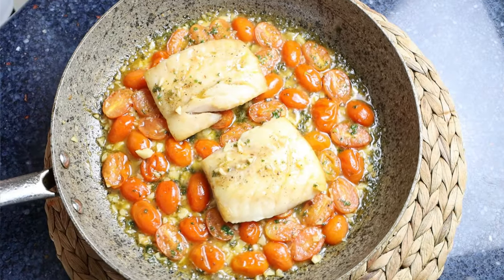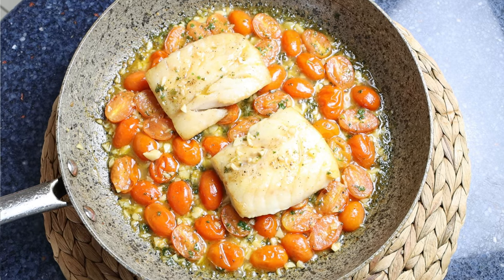Today we're coming in with another delicious recipe that's very easy to make and comes to you in just 20 minutes, making it the perfect dish for one of those busy weeknight dinners. We're talking pan-fried cod with garlic tomatoes. This is known in Spain as bacalao frito con tomates al ajillo.